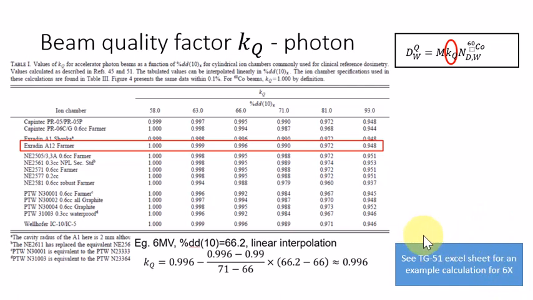And then we go to the TG51 table. In this table, we have a list of chamber types, and each chamber type has the empirical values for this KQ. This line is the PDD at 10 and this X is to remove the electron contamination, which only needs to be considered if our photon beam energy is higher than 10X, for example 18MV. The gist of using this table is that we need to know the chamber type and we need to know the PDD at 10 so we can use some interpolations to find the KQ from this table.